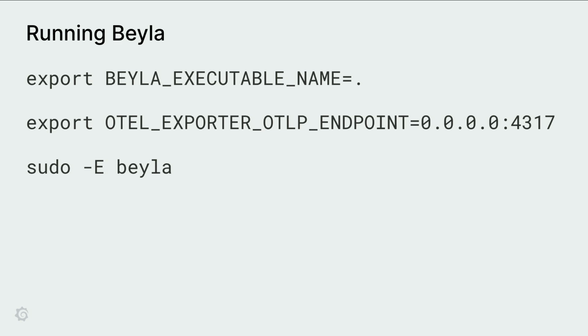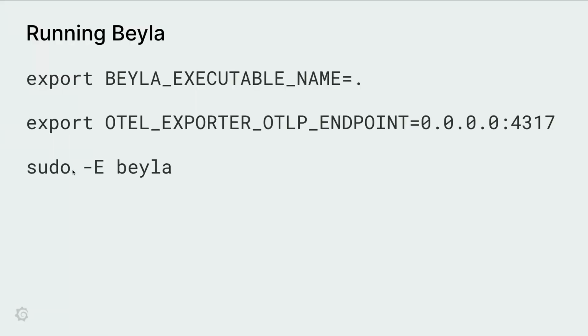And you need also to provide an exporter, a way to export the data. If you are using, for example, a local OpenTelemetry collector, you just set the address for it and run Beyla, as we said before, as an administrator, so with sudo. Then Beyla will do the rest for you.